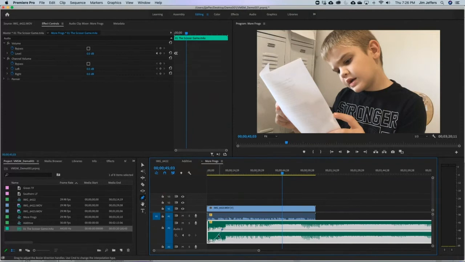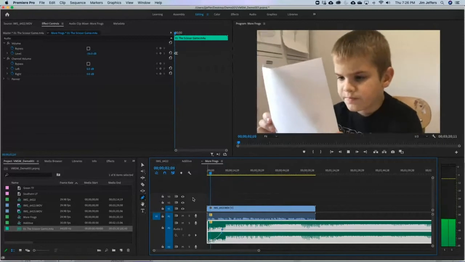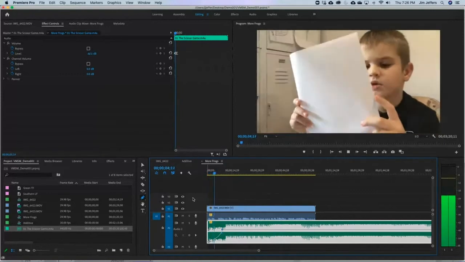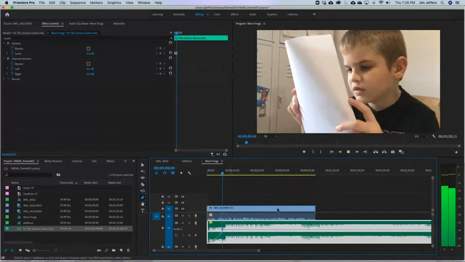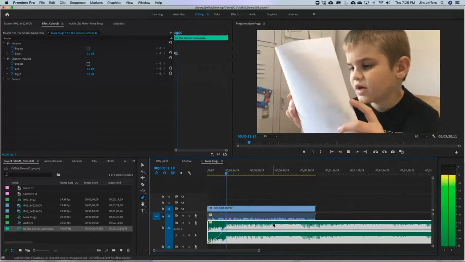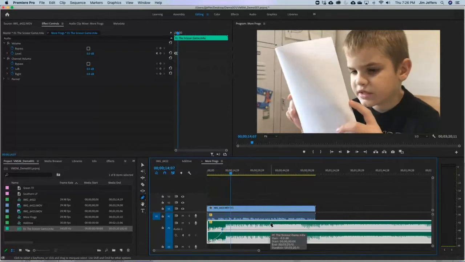So on the track, I can go in here and I can change how the audio gets louder. I could make it go like that instead of in a linear fashion. I can make it a curve. So like curve it in. You can see the audio coming up. So you have some direct control options of audio this way.